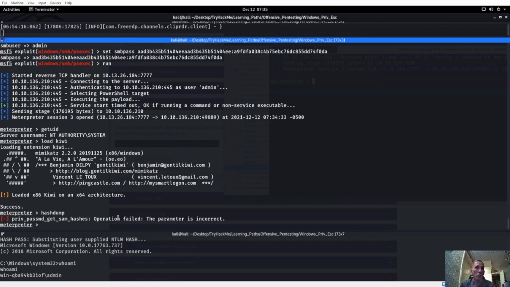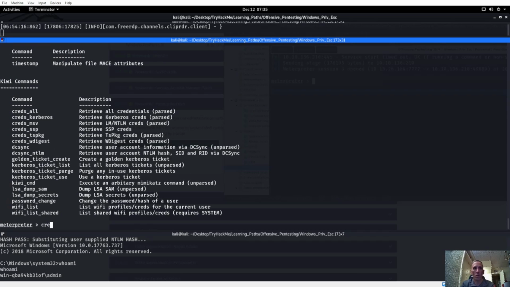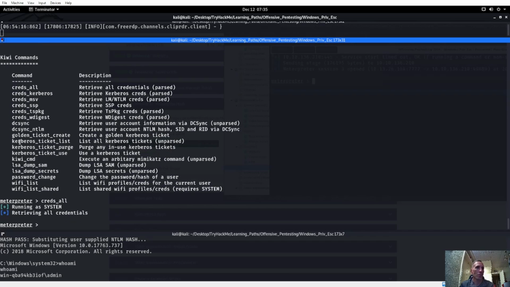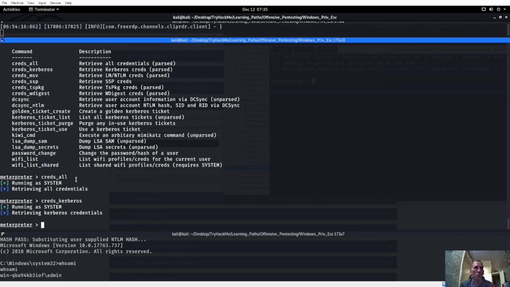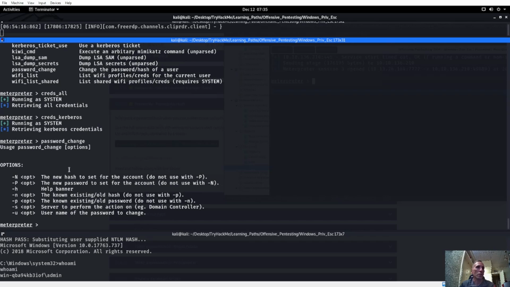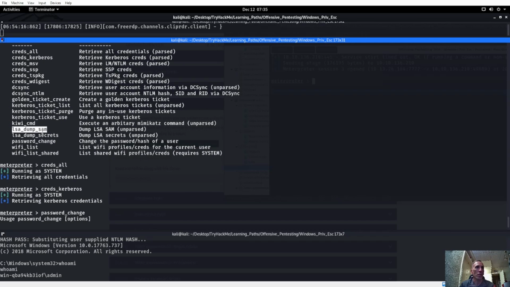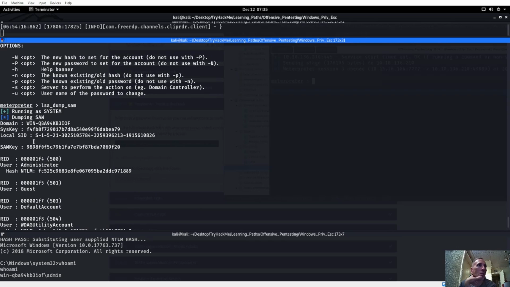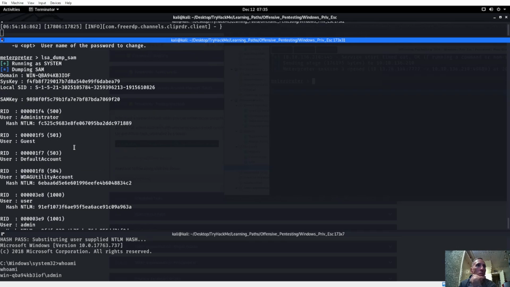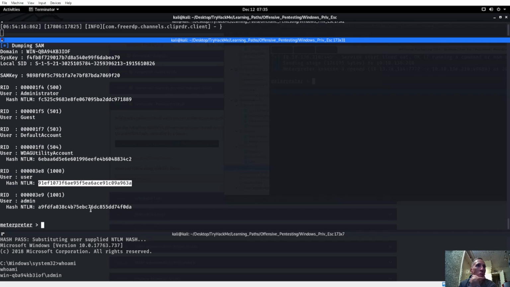and we cannot. Wow. What about creds_all? Oh, no credentials. Okay, what about Kerberos? What do you have in here? You shouldn't have that in there. Password change. We're about to do an LSA dump secrets. Oh, that's password change. I don't want to do that. LSA dump SAM. Yep, there we go. Okay. And then we can do an LSA dump secrets. Alright, there's our user hash, NTLM hash.